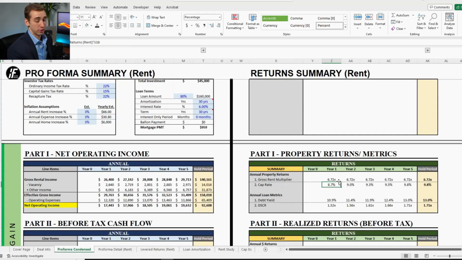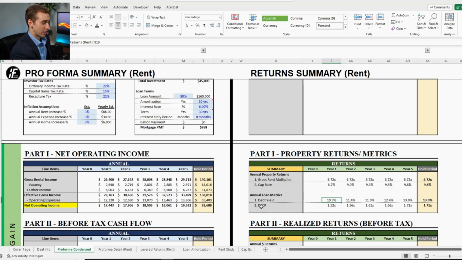All right, at this point, we can also look at different loan metrics. So loan metrics are mainly for the lender, of course. The debt yield is actually, you could think of it as the lender's cap rate. Effectively, it's the NOI divided by the loan amount instead of the purchase price. So if you have any debt on the property, then your debt yield will always be higher than your cap rate, right? Because the debt is lower than the total purchase price.